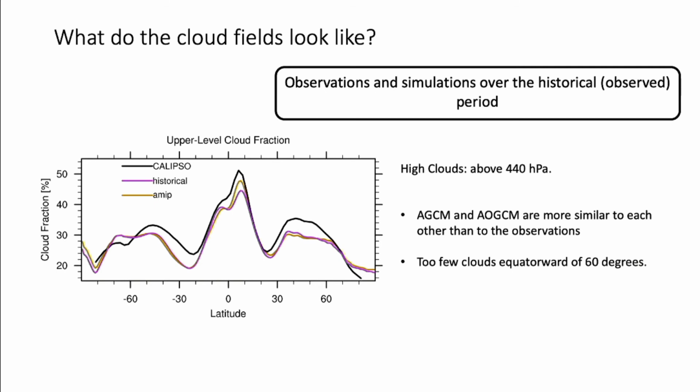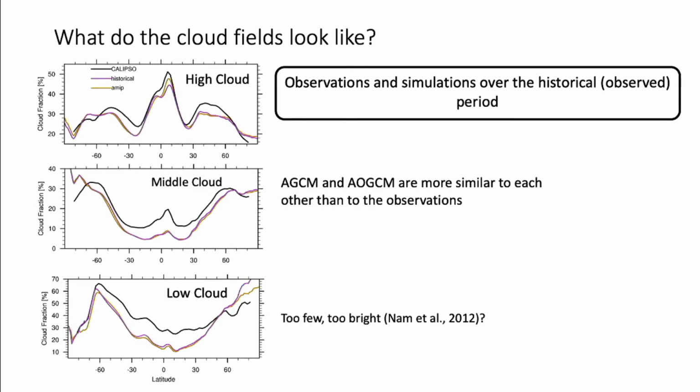And the first question you could ask is, is coupling the model to a dynamic ocean going to bring the clouds closer to what we observe? And the first order answer is no, it doesn't. The clouds are very, very similar between the coupled model with the dynamic ocean and just the atmosphere-only model. There are differences, and I would say these differences do matter, but it's still closer to the atmospheric model and not the observations. And that's true in the high levels, the mid levels, and the low levels, except for up here in the northern latitudes.